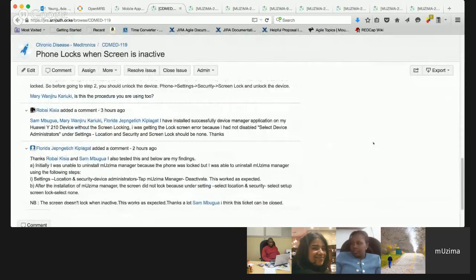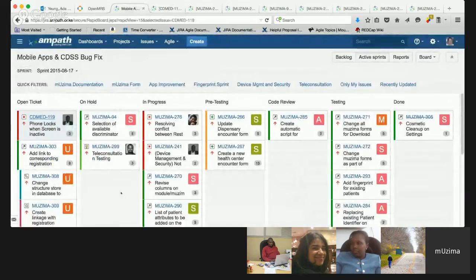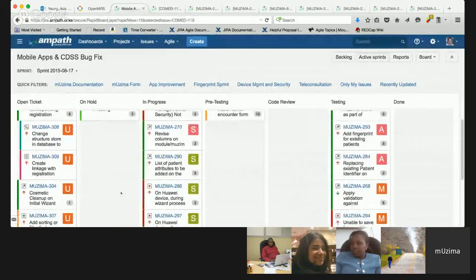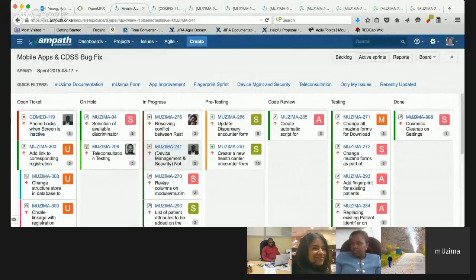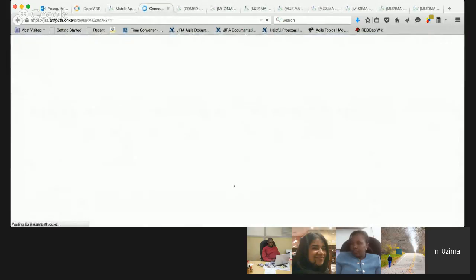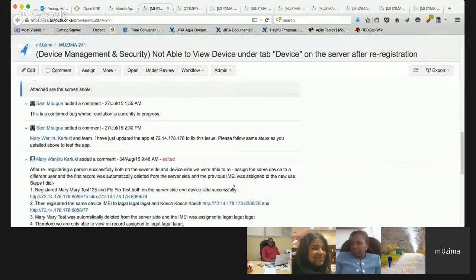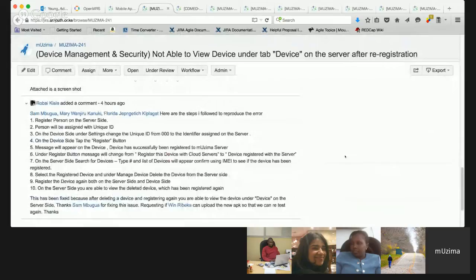On sediment again 241, we were also able to resolve that issue. Though we've not resolved it on the tickets, we've at least given our comments, and it is now working as expected. Yeah, I saw a lot of activity on the device management security ticket.